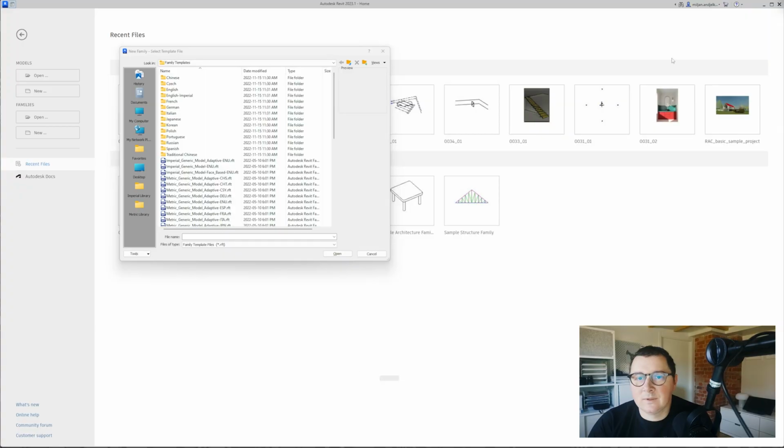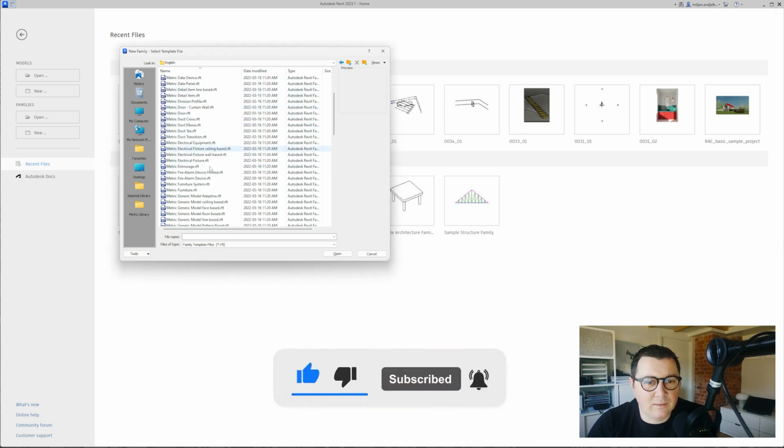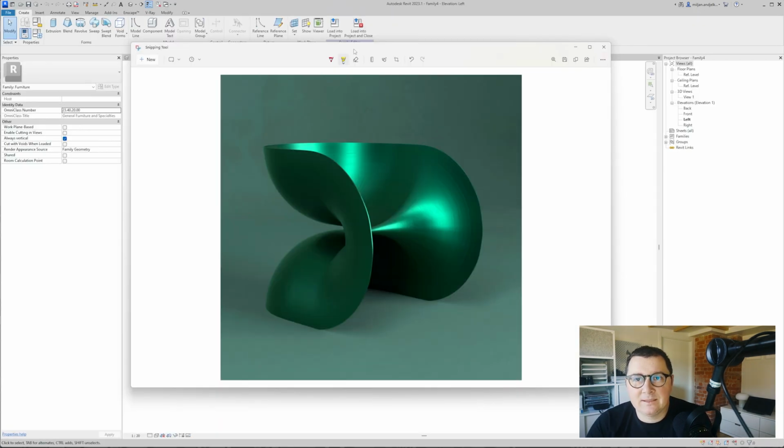First thing we need to do in Revit is to pick a proper family where we are going to make this armchair, and I'm going to use metric furniture. And before I start with the modeling, I will try to see which kind of geometrical elements we have in this form. So the first thing I can see is this quarter of a sphere over there, and we have to think about how we can make it.